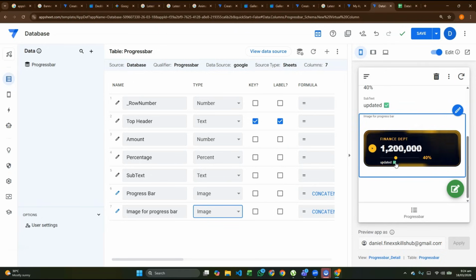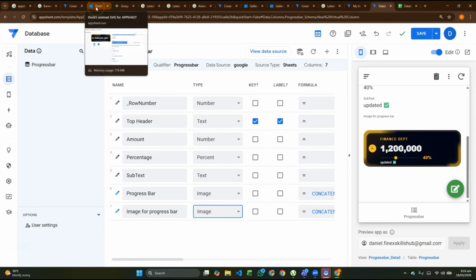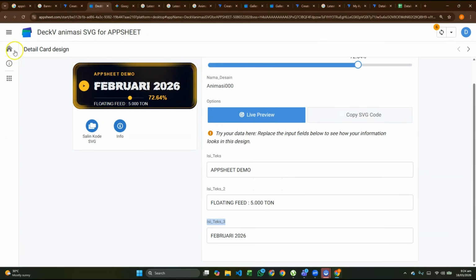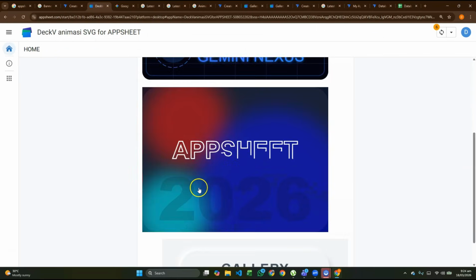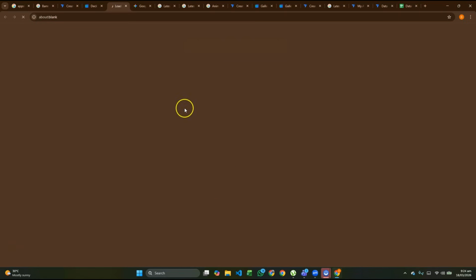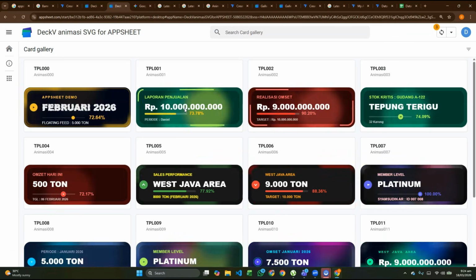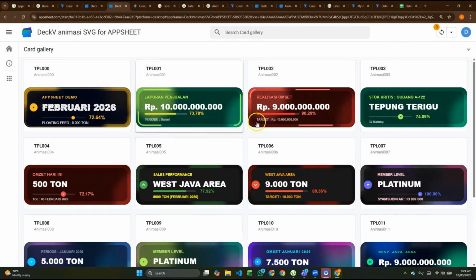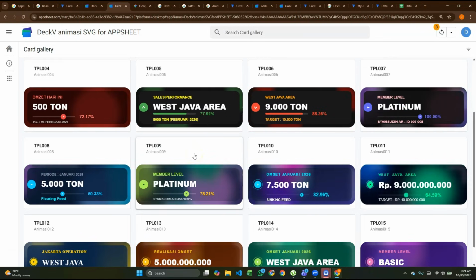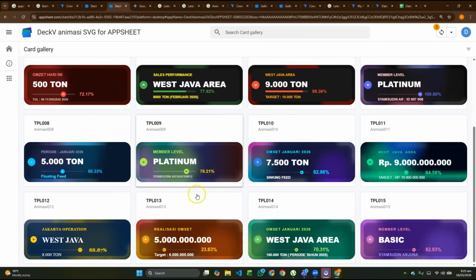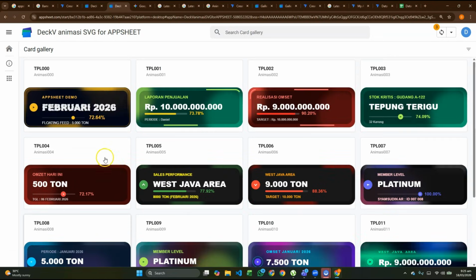And I've gone through and it creates amazing stuff, guys. Amazing stuff. So if you come here to home, and you scroll down to gallery, you see all the amazing kinds of progress bar charts he has created. So many templates, you can just choose whichever design fits your app style and then you just use it.